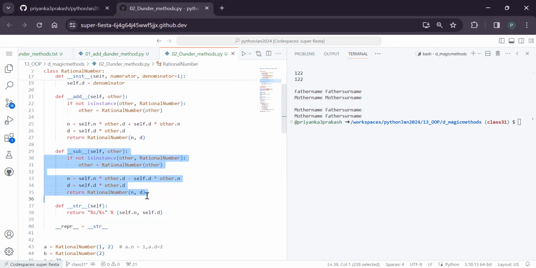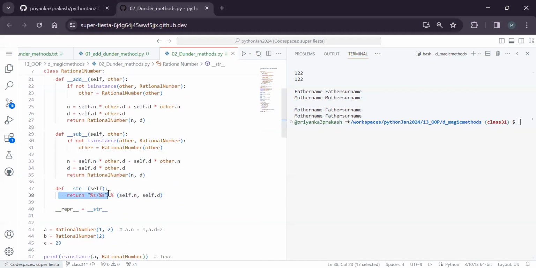Similarly, subtract also has its own logic. I told you already about this str, right? Now I will tell you something about REPR. Generally every method we can define separately. But did you see this is very strange? It indirectly tells that the logic of REPR and str will be the same. Now, sir, the point: when will str be called? When will REPR be called? I told you already, when you're doing representations, it will be used.